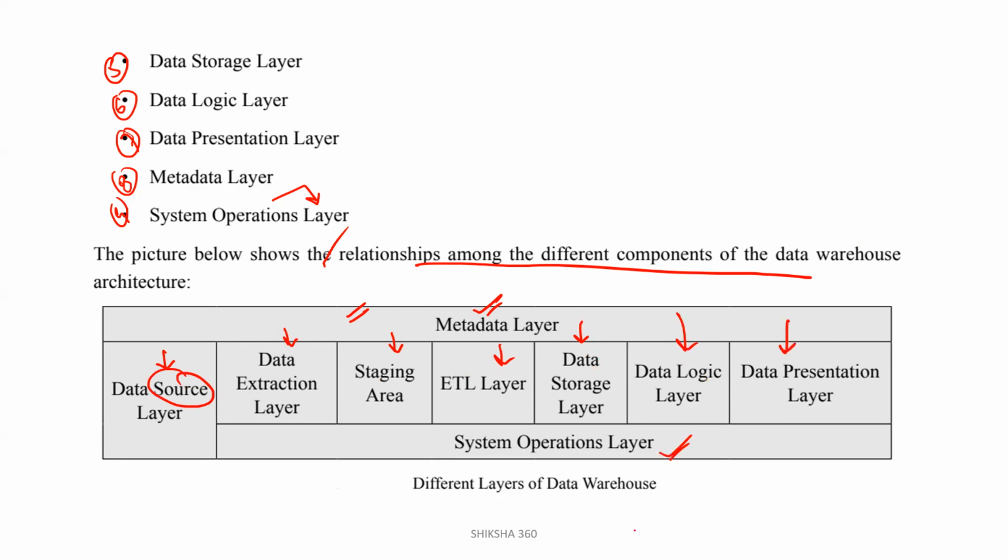So these are the different layers. How can we represent that? First of all, we have to source, then extract. Staging is holding some data for understanding purposes. Then we have to transform, then store logically, and in the end we have to represent that. Just for understanding purposes, we are creating a theory here.